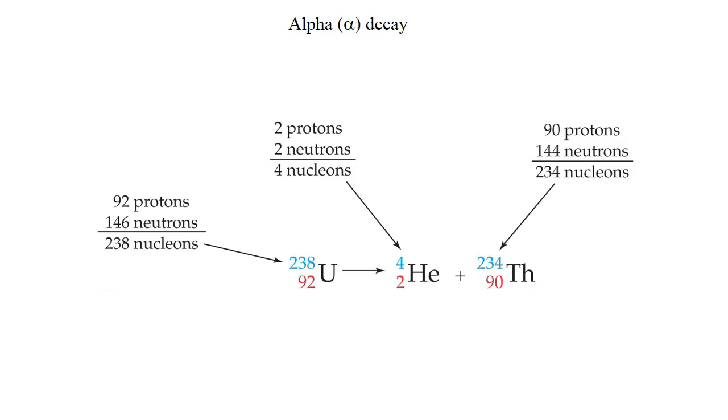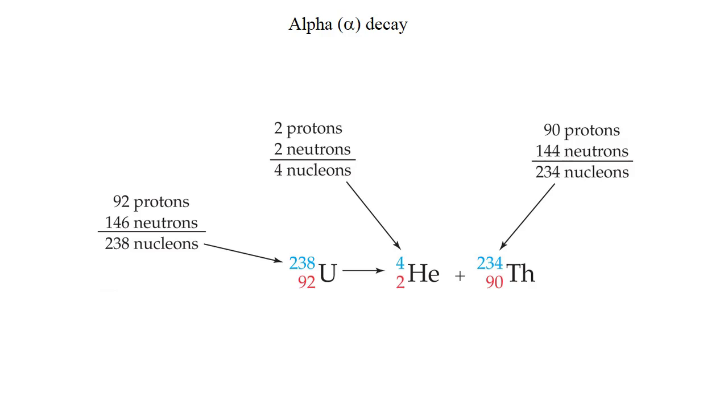Helium has 2 protons and 2 neutrons, which means it has 4 nucleons total, which means it has a mass number of 4. And so we write that to the right. You'll notice there's no charges here. These are just the nuclei. If it loses 2 protons and 2 neutrons, then the uranium-238's atomic number of 92 is going to change from 92 to 90 because it loses 2 protons as part of that alpha particle. Since it also loses 2 neutrons, it goes down by 4 in mass number, so it goes from 238 to 234.